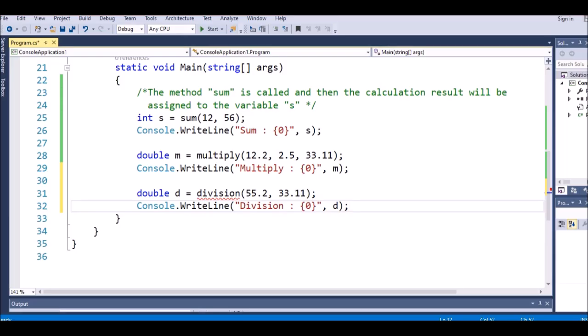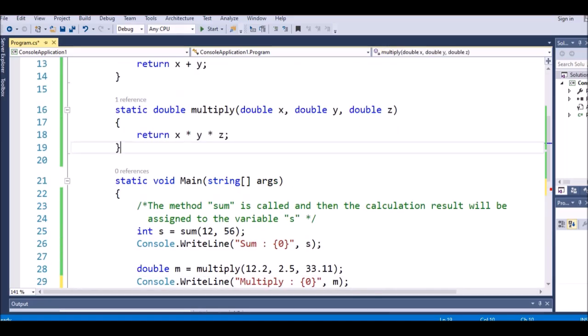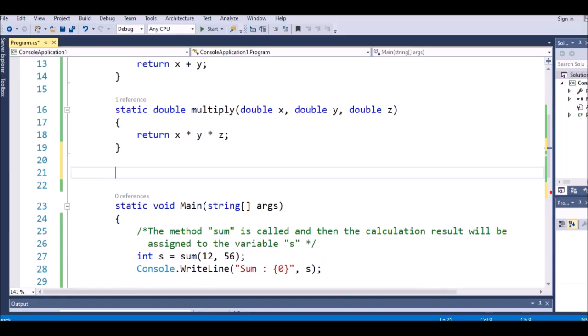So after that we will go to create the detail for the method division. So we go outside in here and we create static and double, because we return the value to be double, and then we write the name of the method division, and in here we have the 2 parameters, right?